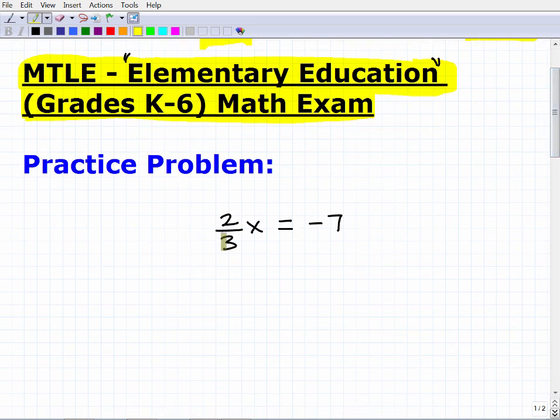Okay, so we have a basic algebra equation here. Now, I'm going to solve this, of course. Let's take a look at a simpler version of it. So I have a fraction in front of x equals some number. So let's take a look at a more basic algebra example. What if I have 2x is equal to 8? So I'm kind of getting rid of this negative number and this fraction. Just let's look at a basic algebra problem. So what do we do here? Well, 2x equals 8. Hopefully you remember that we have to divide both sides of the equation by 2. So x would be equal to 4. So real basic stuff.